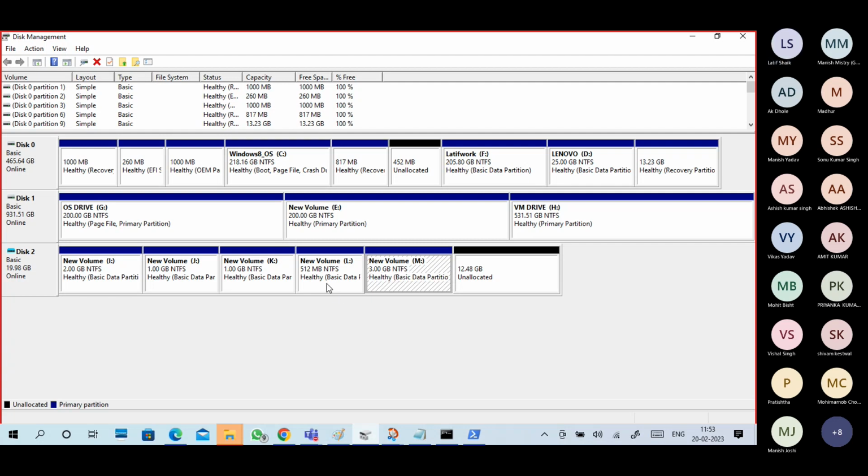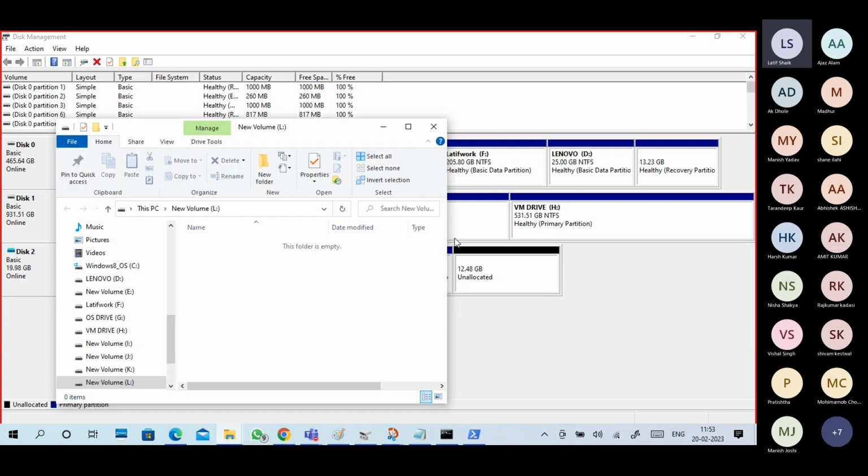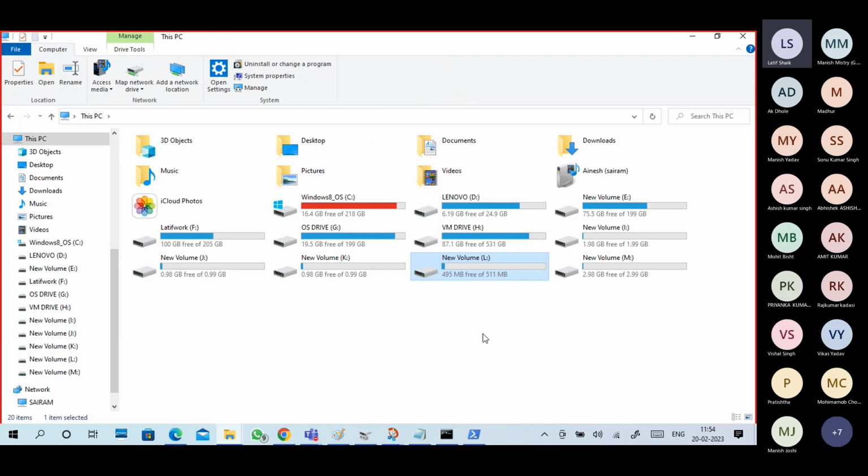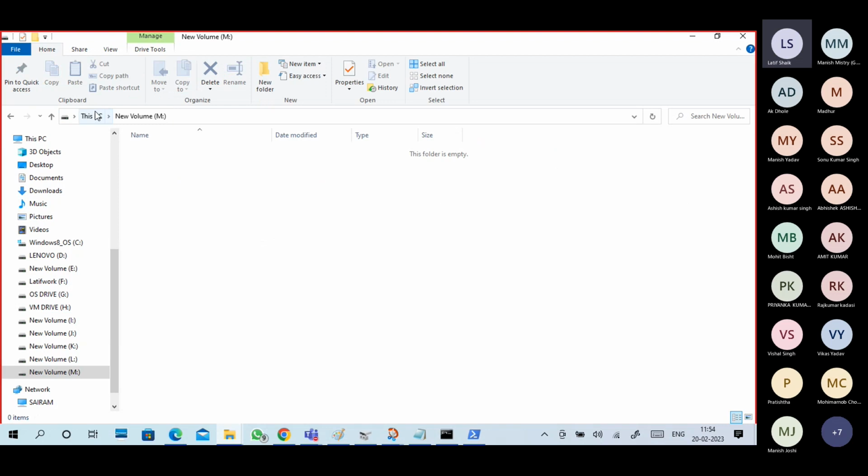Sir, for example, my computer, is it virtual, or can we see this in my computer? You can see it in my computer. The hard disk is a virtual hard disk only, but you can see this is the M drive.